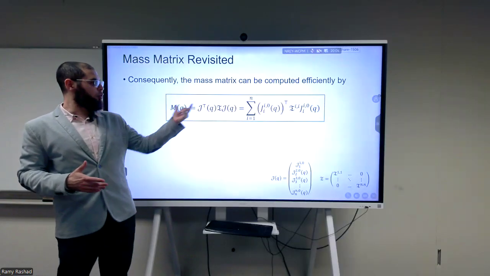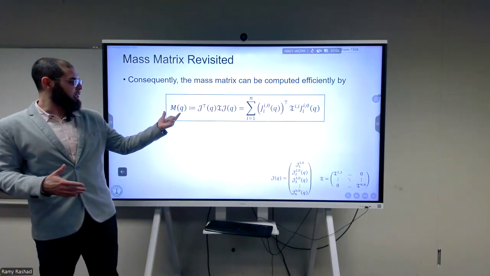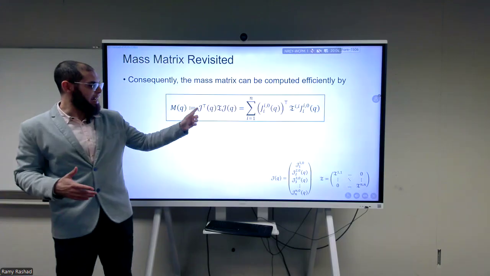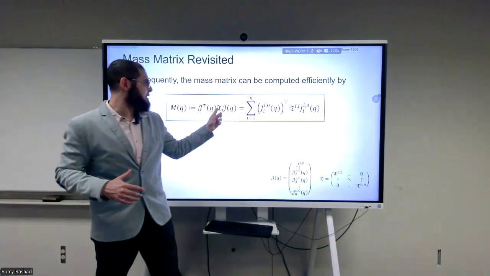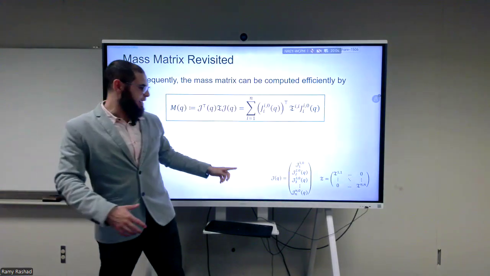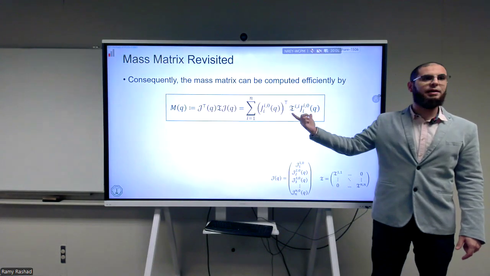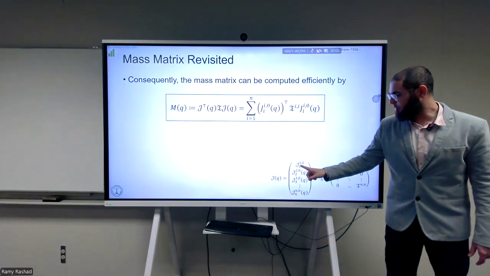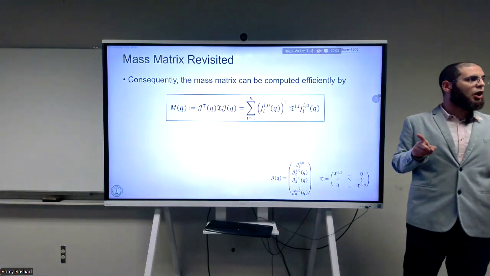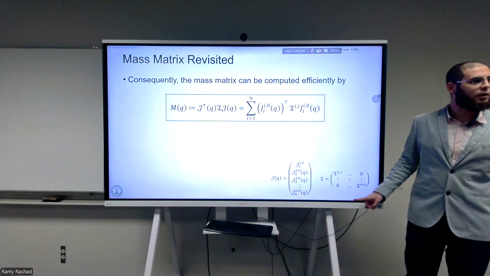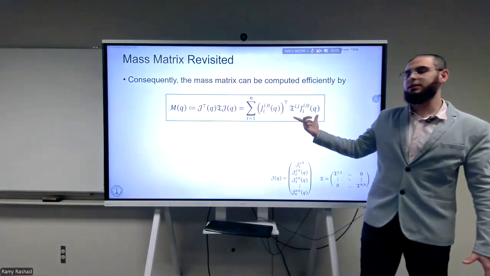You remember we showed two definitions of the mass matrix. If you already studied this part from the last lecture, we showed that the M of Q is given by this expression. But if J is the stacking of all of the geometric Jacobians, and the I itself is just a block diagonal, then it's very easy to check that the mass matrix can be calculated recursively by this expression. I only need to multiply this one transpose by this one, multiply by this one. There are no cross couplings because of all of this block diagonal structure. So instead of calculating it by this huge matrix, I can calculate it recursively like this.